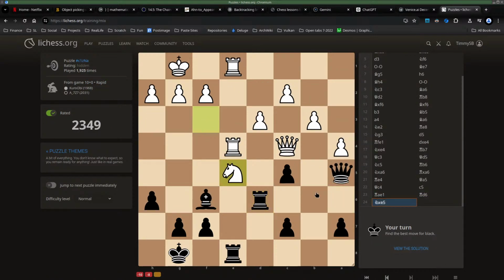One more. Black to move. Well, I feel like going here with my rook. Don't ask. The queen could go there.